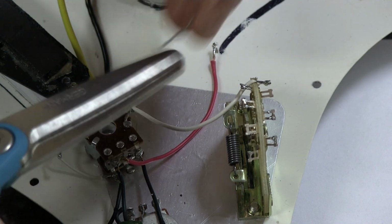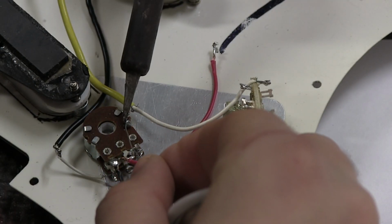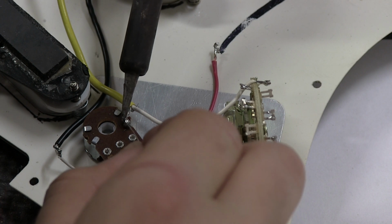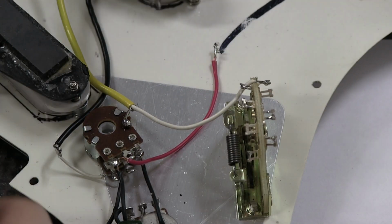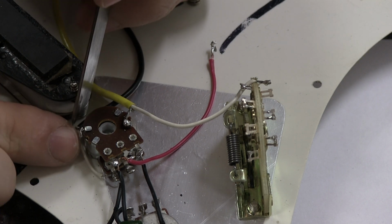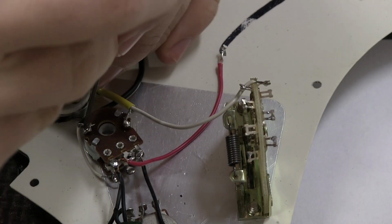And the reason why I'm doing that is because I'm super annoyed with ground wires going in all directions everywhere, and especially the bare ones you have to be really careful with, because they can short out on things and create a mess, and then you have to go through the entire guitar, and you'll be like, I don't understand why I'm having troubles. And then you're like, oh yeah, right, it's because I'm using bare wires. Bare wires are always a problem. They're always an issue. They are always annoying. So if you don't have to use them, don't do it. It's one thing if a pickup comes with bare wires like these. I wouldn't use these guitar pickups unless it was an experiment, because they're always annoying.